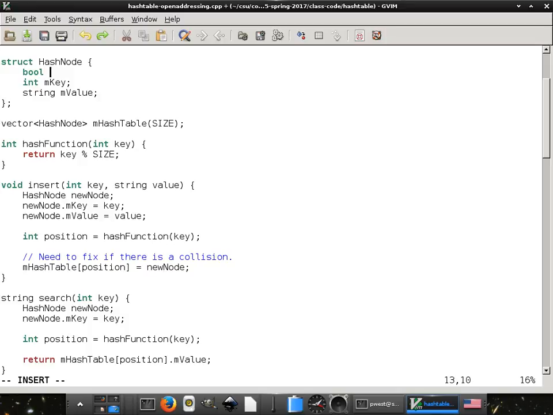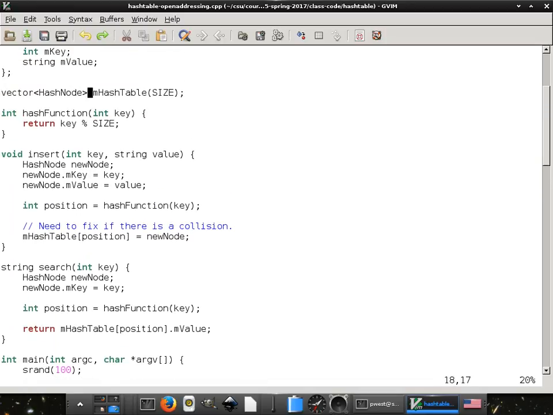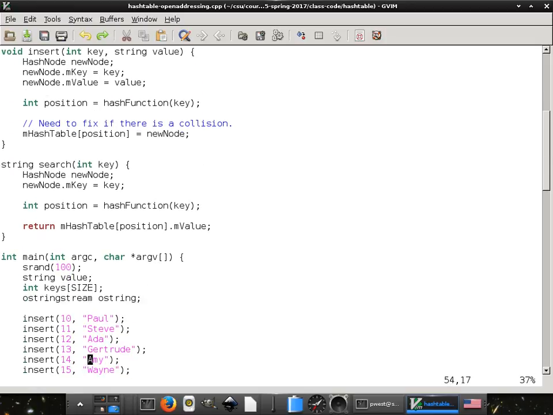So bool, we'll say m filled. I'll leave it like that. Okay. Now, m filled. Well, we need to initialize all these keys to the right size. So let's go do that real fast.